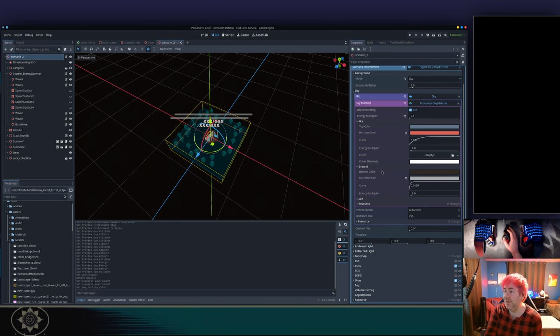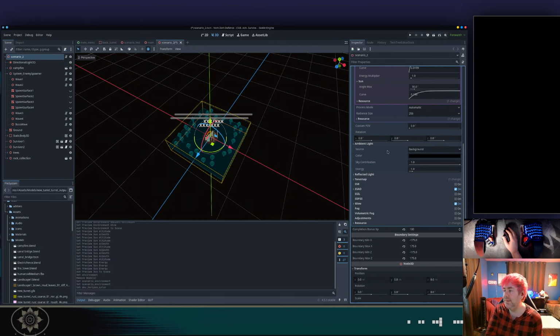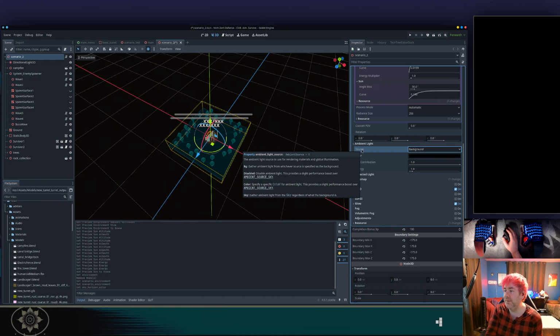Ground, rising color, bottom color, energy multiplier, sun angle max, custom FOV. Okay, ambient light, source the background, color black. What does this do actually? So gather ambient light from whatever source is specified as the background. Disables ambient light.